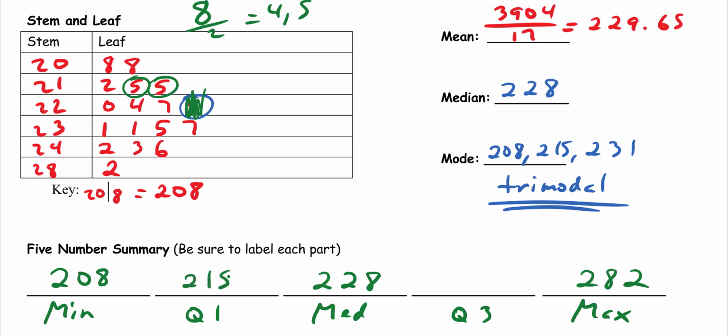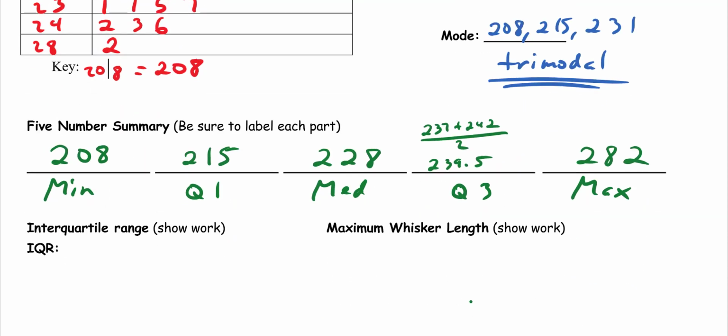Pretty sweet. Okay, so let's do the 4th and the 5th term on the bottom as well, because of course, there are 8 numbers on the bottom. So 1, 2, 3, 4, and 5. So it's 237 and 242. So 237 plus 242 divided by 2. It's the average of those two numbers, and it gives us 239.5. Okay? So that's our 5-number summary. Very, very easy. Okay, let's keep going here.